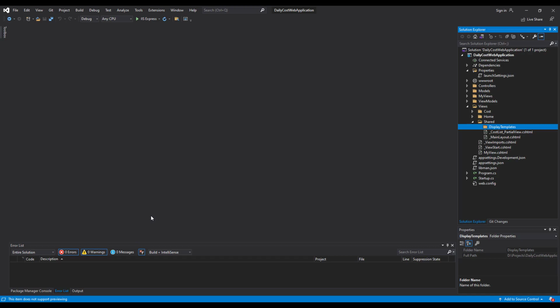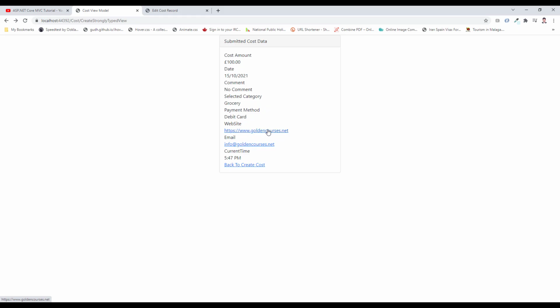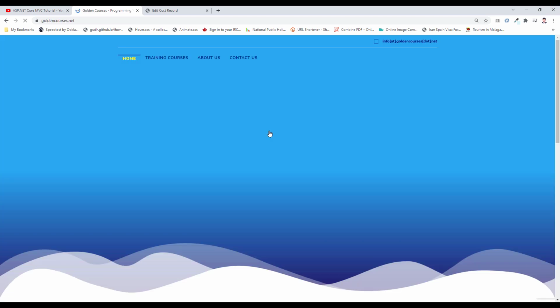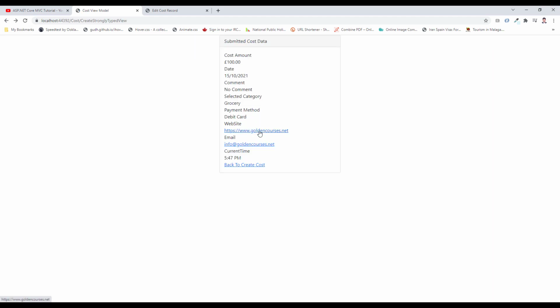Then if you again look at the DisplayForModel that I created in session 34, if I click on this link, you can see this link will open inside this tab. I want to change this behavior and add the target _blank for this URL. For this purpose, I should create one view file inside the created folder, DisplayTemplates, with the name of Url.cshtml, and then I do the modification inside that file.